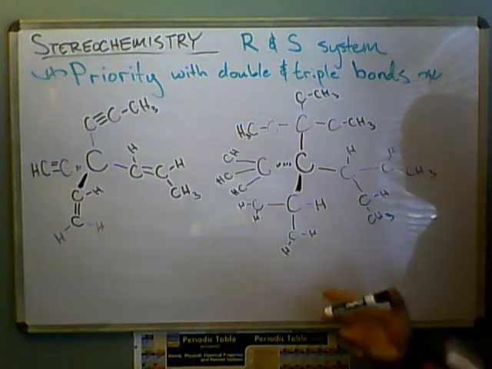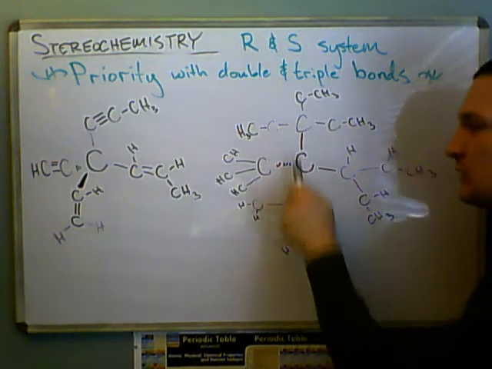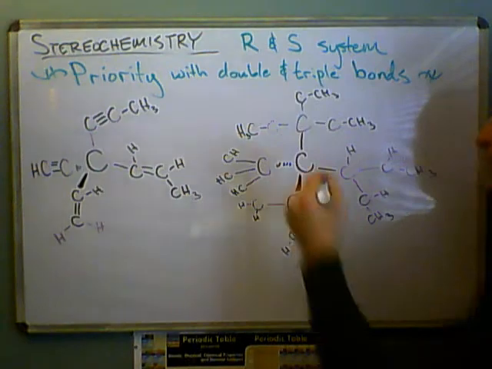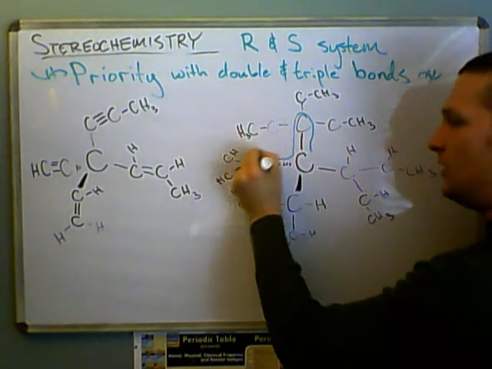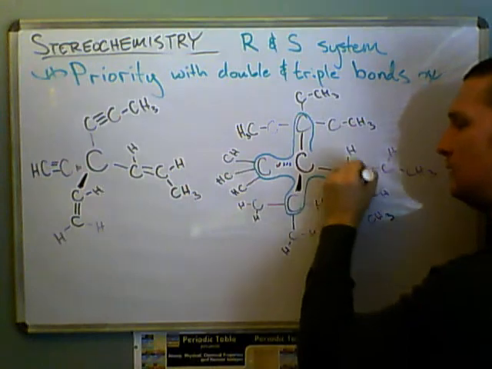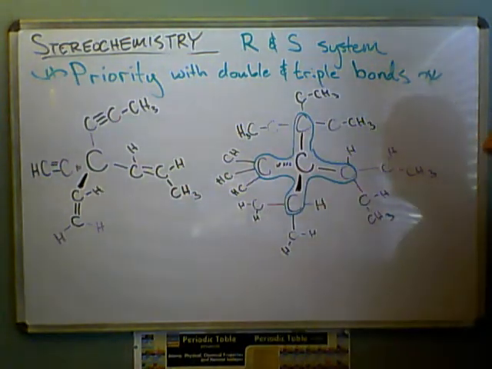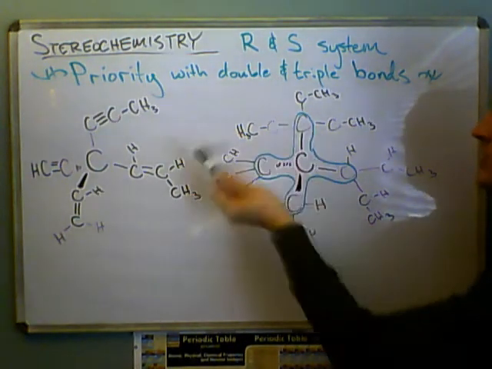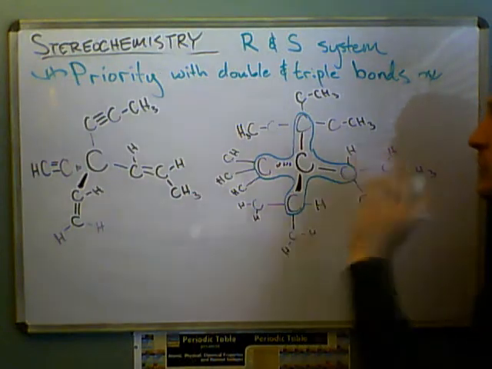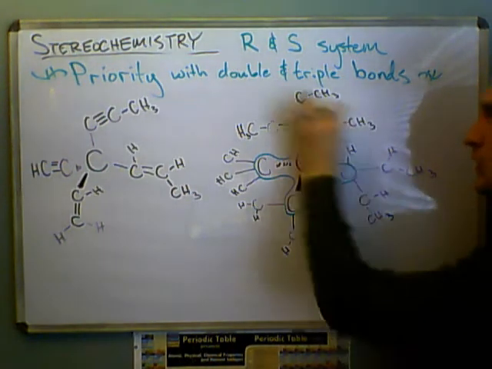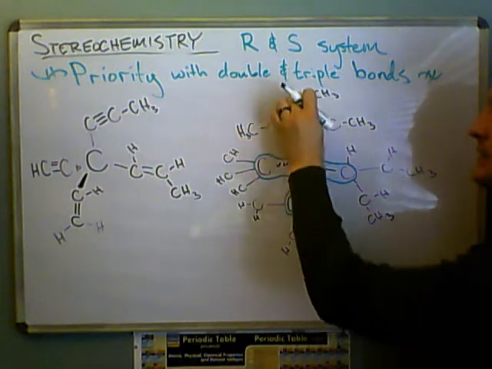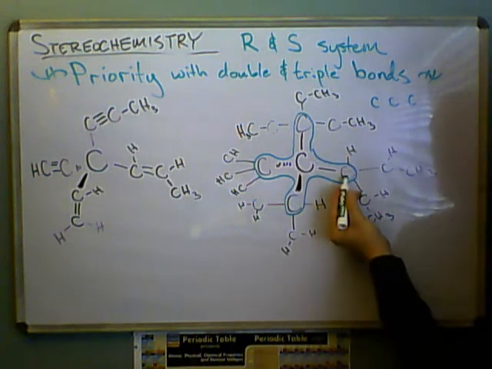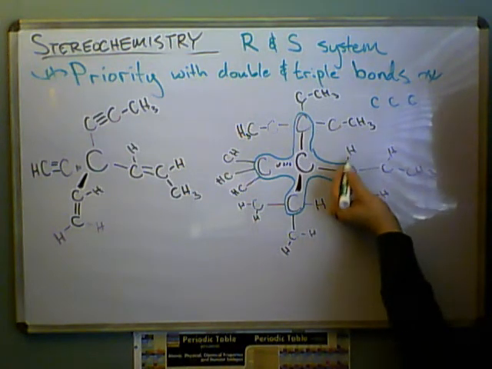So now we can find our points of difference. As we move out from the central carbon, we see carbon, carbon, carbon, carbon. Everybody's tied. At this point, there's no difference, because it's all attached to 1 carbon. So let's move out to the next thing that we see. In this case, we're just going to start with this one. And I like to keep track of it on the paper right next to all of this. Here we have a C, a C, a C. Over here, what's attached to this one? Directly, we have a C and an H.